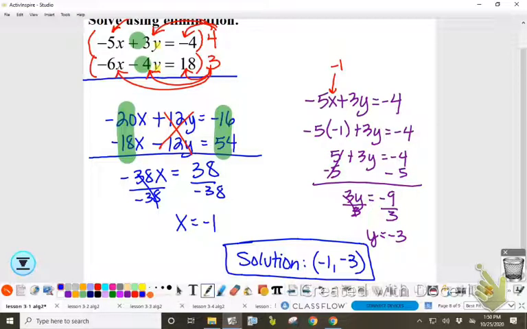So that's using elimination. You have to be able to look at the equation and figure out if you're going to eliminate your x's or your y's. It does not matter which one you pick, okay? And then once you choose, you have to figure out what you're going to multiply by. Again, you have to figure that out. But the goal is what we did right here. I'll highlight what I'm talking about. In this case, I needed a positive 12 and a negative 12. So I realized I can multiply them by 4 and 3, and then I'd have a positive 12 and negative 12, and that would cancel.